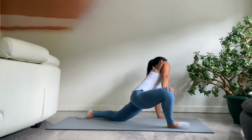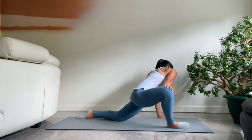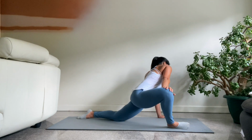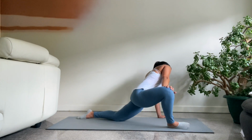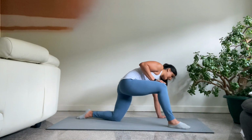Also be aware and be conscious of lengthening your spine, and you will feel that stretch slightly differently, and it might even deepen the stretch a little bit for you. So really lengthen that spine and take some deep breaths here. Good. One more breath. Good. Okay, slowly ease that back.